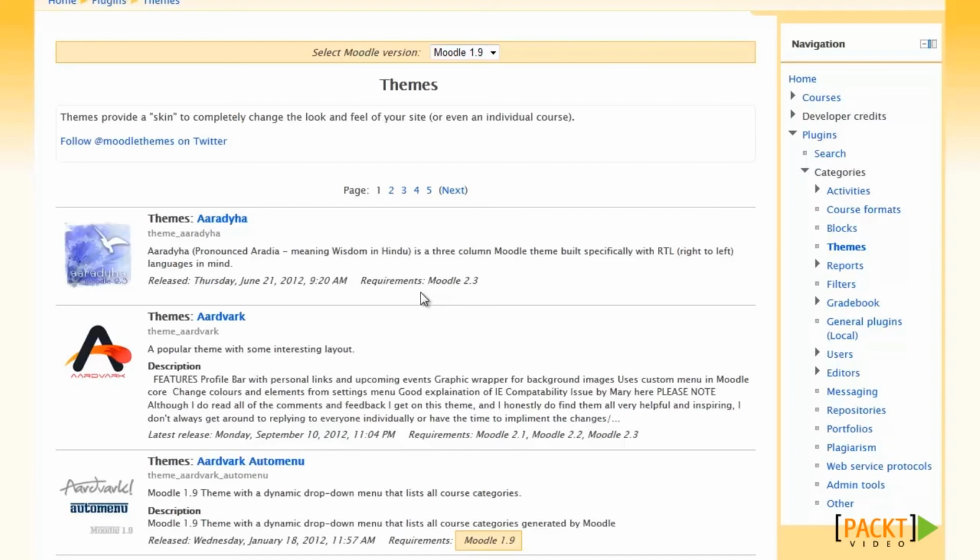And once you decide on a theme, the install process is very similar to downloading any plugin. So you'll want to carefully read the instructions and get help from your Moodle admin if you're not comfortable with the install process. So as you can see, you have several options for changing the look of your site. You can select from a library of themes that are already installed on your site, and if none of those themes fit your needs, there's even more themes to choose from here at Moodle.org.